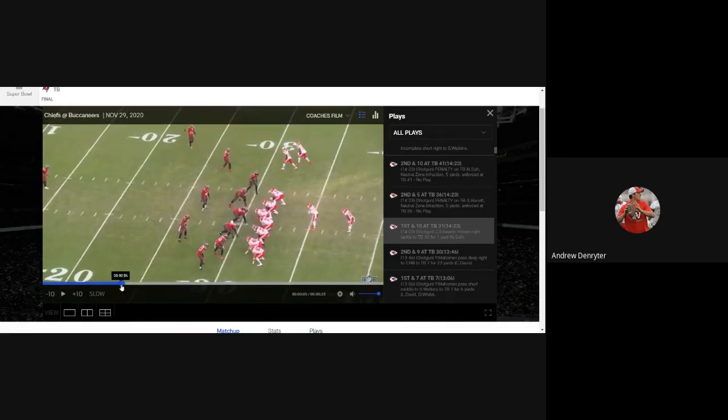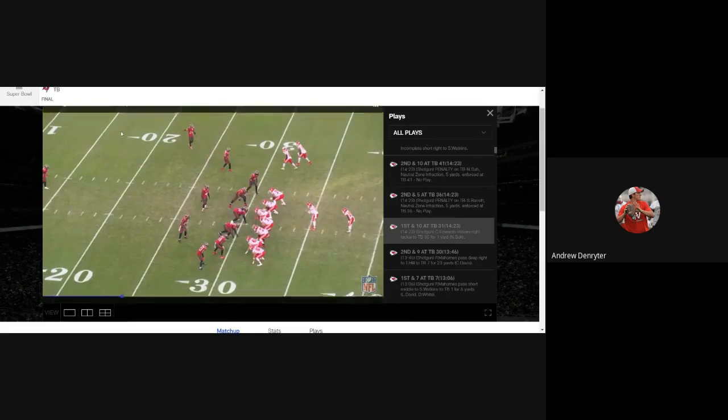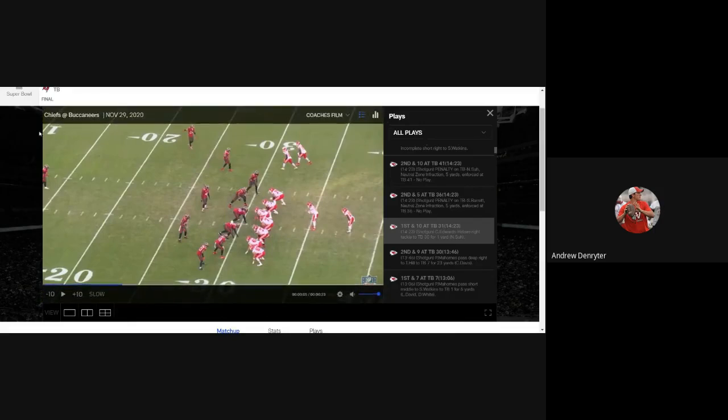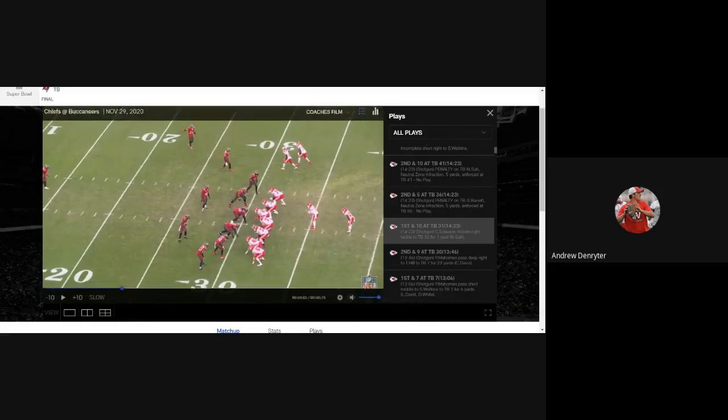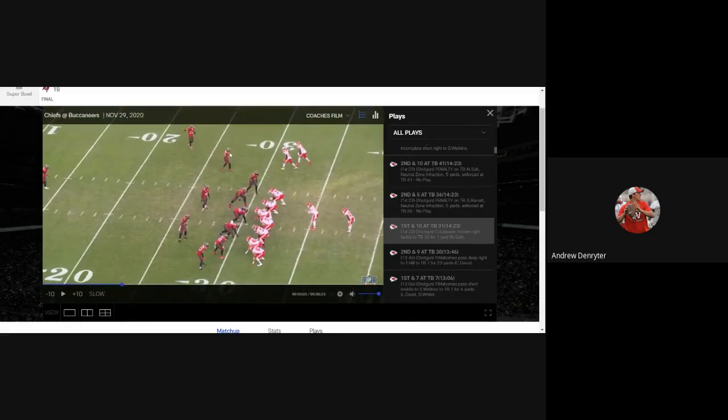All right, safety working his way deep. Clear indicators of cover 3 to the top side. You got top side corner, number 24 here. All right, he's off, outside leverage, playing back a good 8 yards on this. The linebacker has walked out, but his eyes are inside, right? He's not looking at this guy. He's not on number 2. He's not on the slot. He's looking inside and read and run based on the end man on the line of scrimmage.